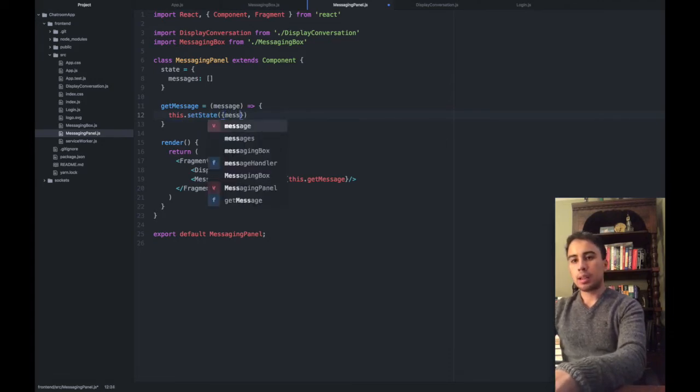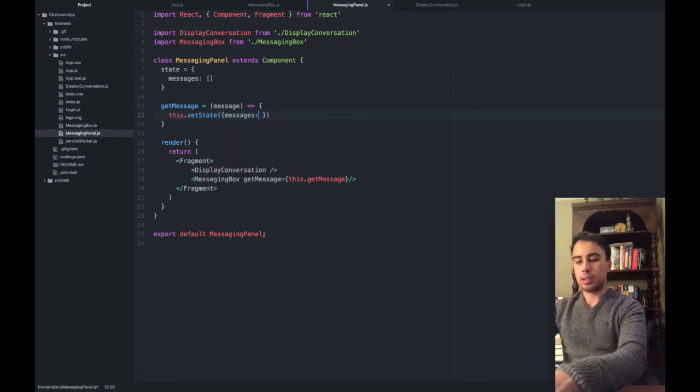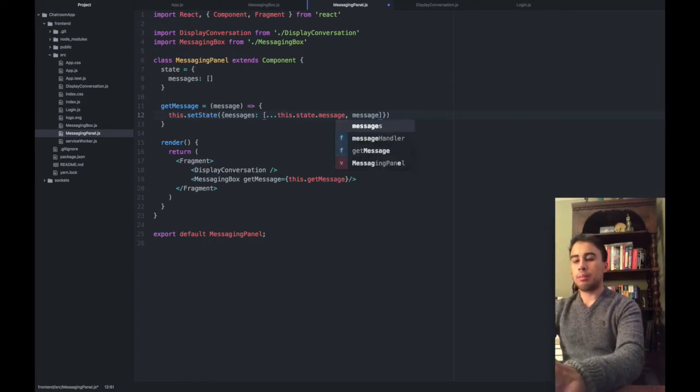So let's get messages. We're going to store messages, and let's get the current messages via the spread operator, this.state.messages. We're going to get those current messages and place them in the new array along with the message that we retrieved.